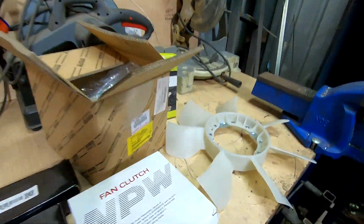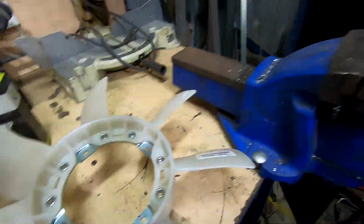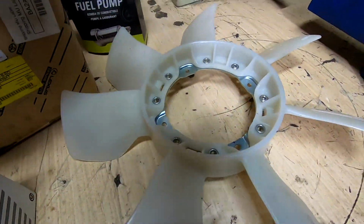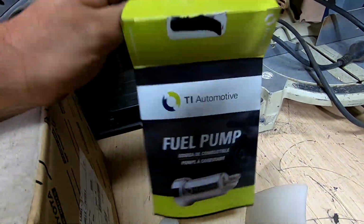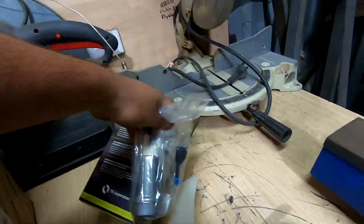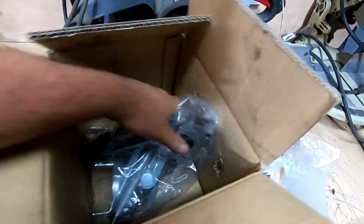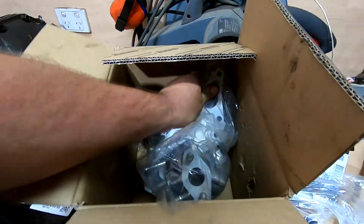Over here we got a genuine fan. It's actually really cheap, so way better than finding a second-hand one that's all cracked and stuffed. Got a Walbro fuel pump. Can't remember which one it is, but it's the biggest intake one you can get, I'm pretty sure. We got the water pump. So this is to delete the hydraulic fan thing that the Aristo has. So I think that's a Super one.